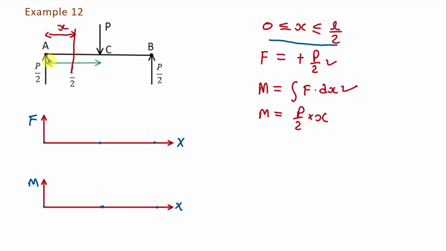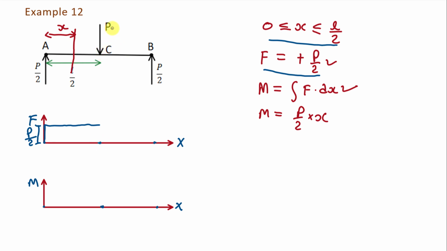Now understand carefully that here there is a point load P by 2 at point A, and we know that point load gives sudden effect on shear force diagram. So there will be a vertical line like this at point A, and here this distance will be P by 2, because here the value of load is P by 2. Now in the interval of AC, value of shear force F is plus P by 2. So if we draw shear force diagram in this interval, then it will be a horizontal line parallel to the x direction from point A to point C.